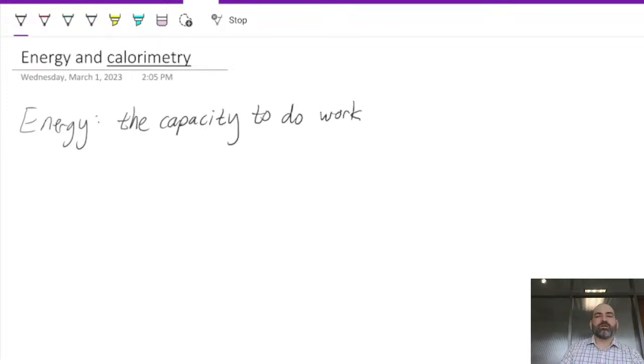So we think about energy in different ways. Sometimes we think about the kinetic energy, the energy of motion, the potential energy that something has, the stored energy. In chemistry, potential energy is really important because that's like our chemical energy, the energy stored in chemical bonds. And so particularly what we're interested in is the idea of a fuel, what makes something a fuel, and then how do we measure whether or not it's an effective fuel. And that's what we're going to do with our biodiesel that we made. We're going to see how much energy is in those actual stored bonds by doing an experiment.